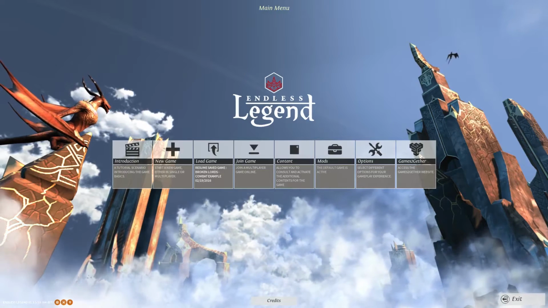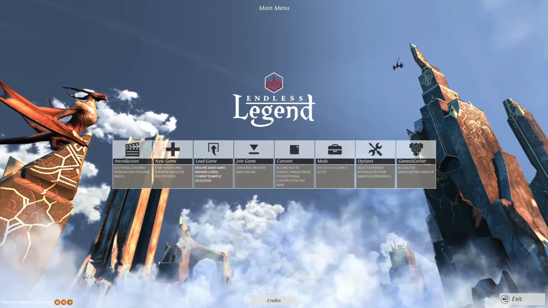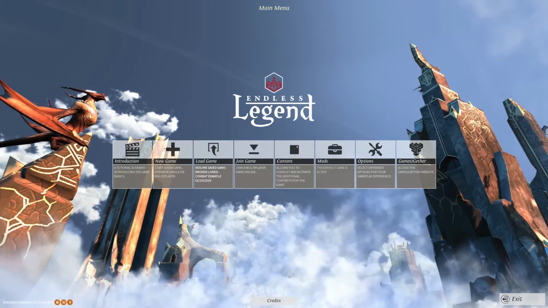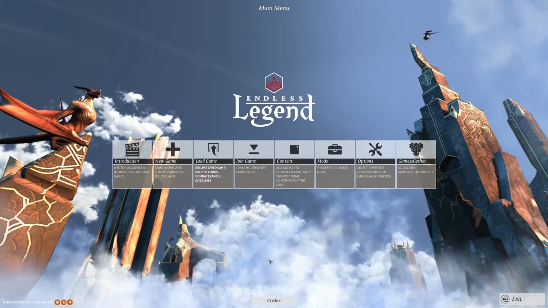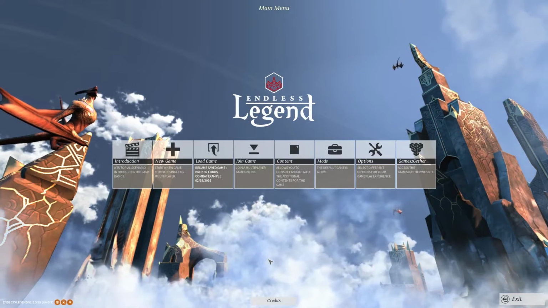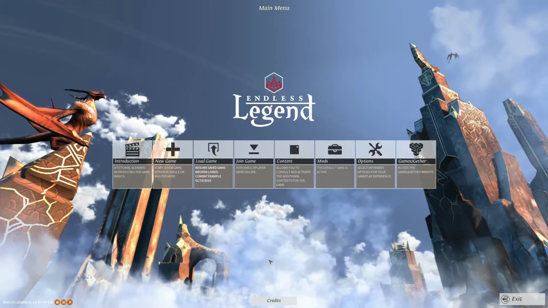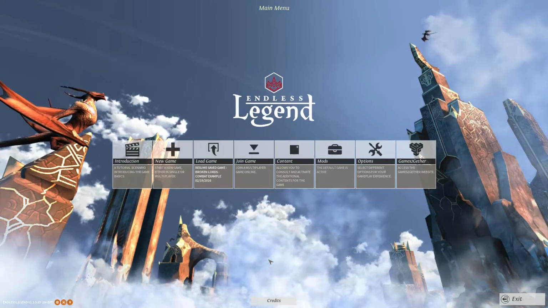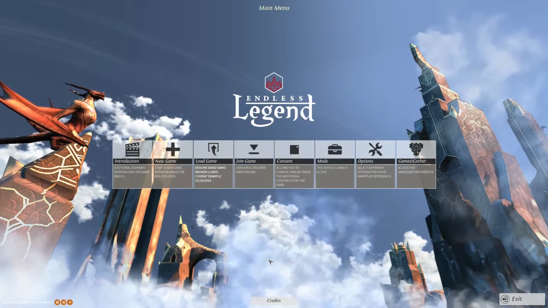Do you like civilizations? Do you like a fancy fantasy setting? Then you might want to take a look at this game, Endless Legend. But what is it exactly? Well, basically it's a turn-based strategy game, a 4X game. 4X, of course, standing for Explore, Expand, Exploit and Exterminate.